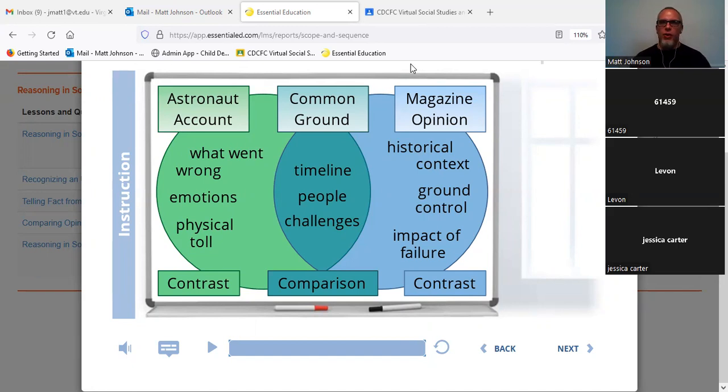So Venn diagrams are a great way to visualize things, and very useful for qualitative types of information, right? Not something that you would probably use too much in a quantitative sense, right? You're not going to put numbers in that, but it's a qualitative way to express information in a visually graphic way.